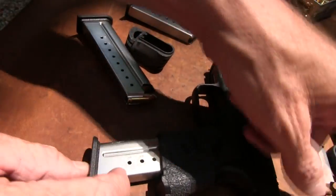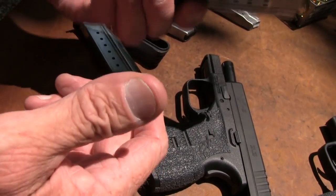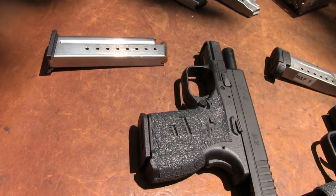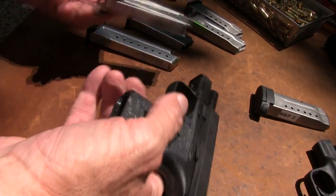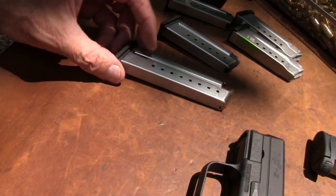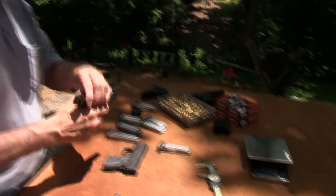Okay, and I would do the same with the Shield. I don't know if that comes off. Does it? I forgot. Yeah, that comes off too. So you got an 8-round magazine there. Same situation, just 1 round less on the extended magazine, but capacity essentially the same. They're 7-round guns, is really what they are, and they are not 15-round guns. You can't cheat physics. In order to have a thin, small firearm, you have to give up something.